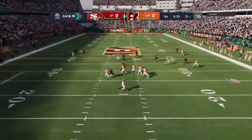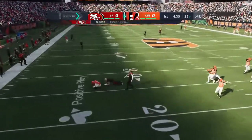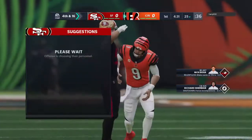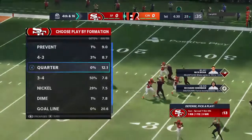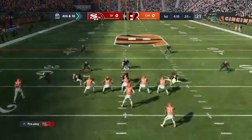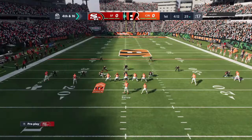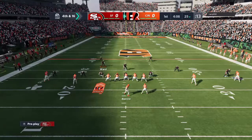Out of the gun, it's Burrow. Being chased out left, and he can't get rid of it. He's taken down. And Nick Bosa so quick on the outside. He gets in there to bring him down. It always helps for a visiting team to come in and set the tone on defense. In fact, when we talked with them prior to the game, they said they wanted this home crowd to feel like they had to hide their valuables when they were in town. Well, the home crowd quiet now early.